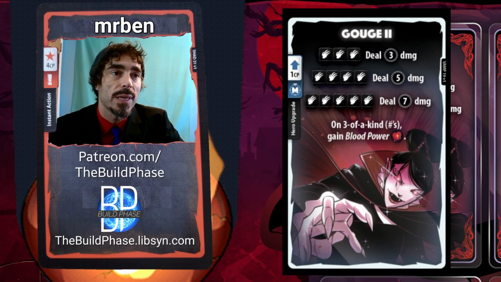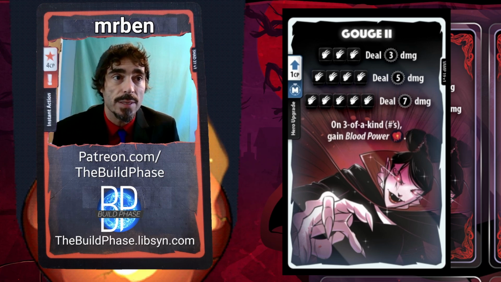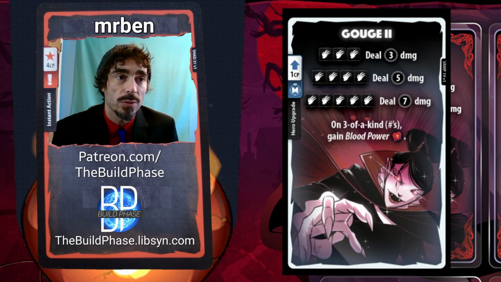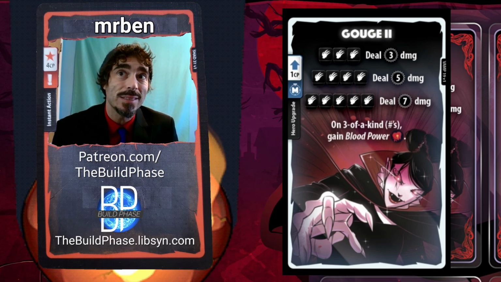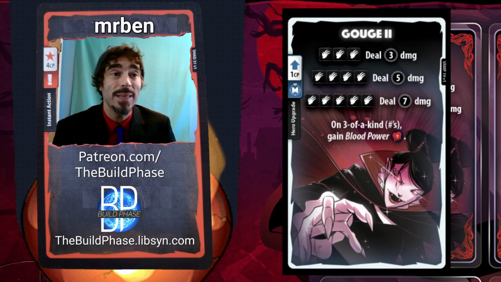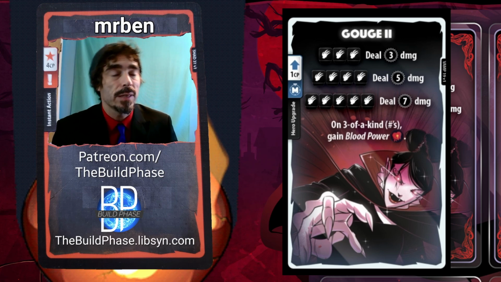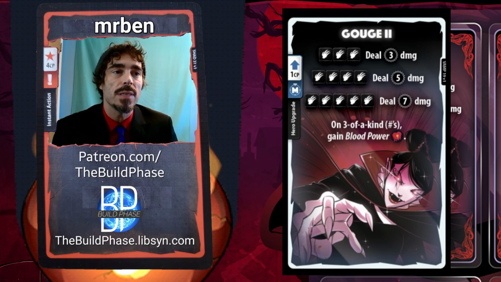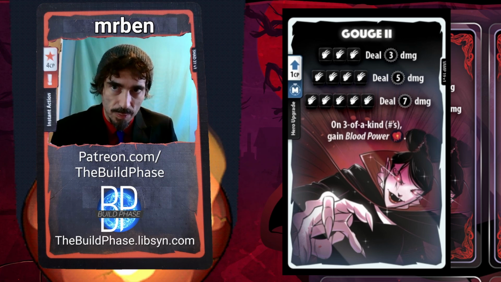Now, this ability has 2 upgrades. So Gouge 2, it costs you 1 coin. The damage remains the same, but the blood power goes from 4 down to 3. This is significantly easier to get. To get 3 of a kind is going to be easier than 4 of a kind. Is it worth a coin? Probably, especially early game. If this is able to go off a couple of times, you've made your investment back for sure.